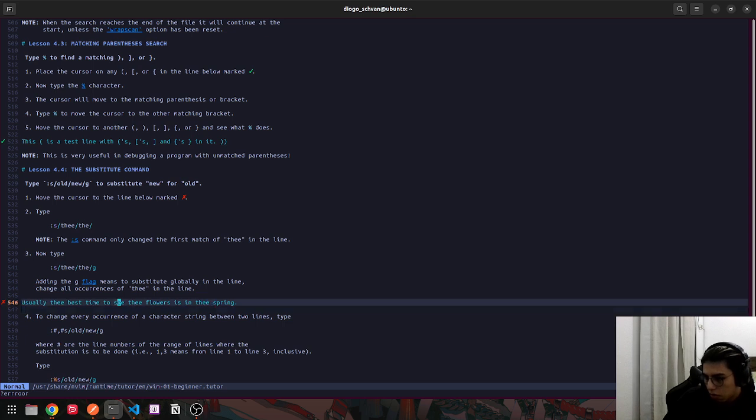Can I place the cursor here, or do I need to place it on top? Adding the g flag means to substitute globally in the line, changing all occurrences of the word in the line. Okay, without the g.